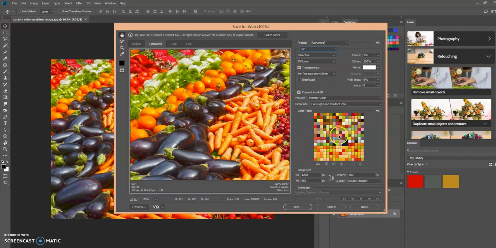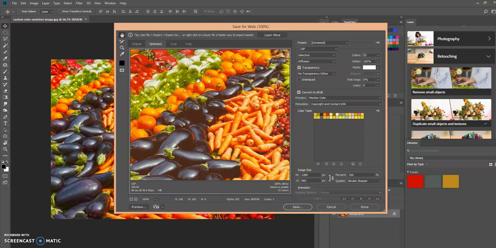What Photoshop does is grab all the colors that it feels are used in this particular image. Of course, you could select any of these colors and delete them from your color table, or you could also come up here where it says colors. 256 is the maximum, and anywhere from 2 to 256 will be created. You could select the number of colors that you want. In this case, let me select 32. It does its best effort to take 32 colors from this image.